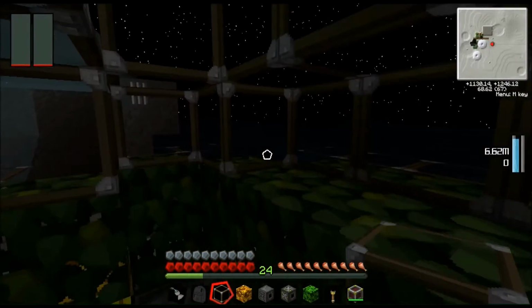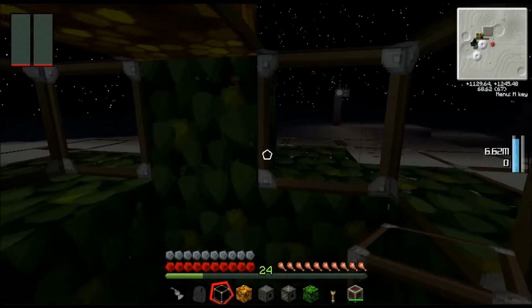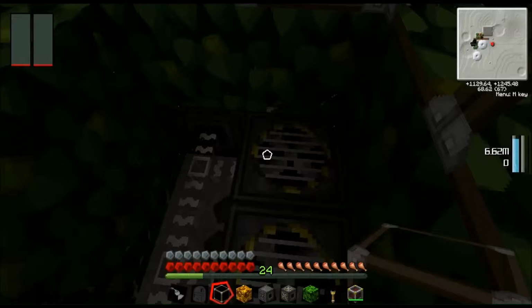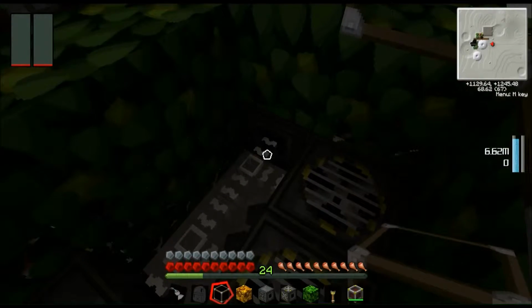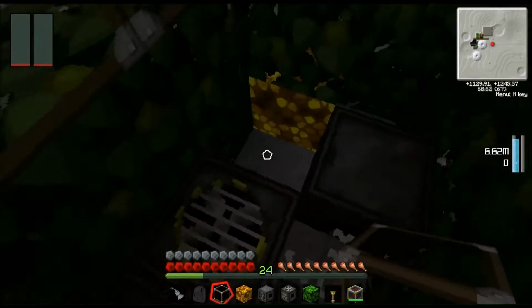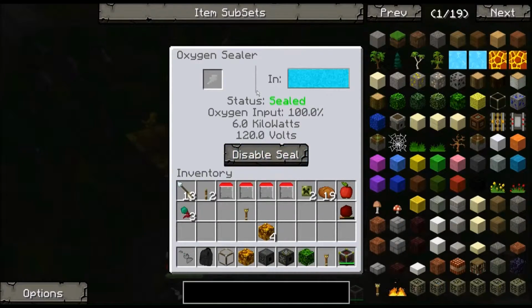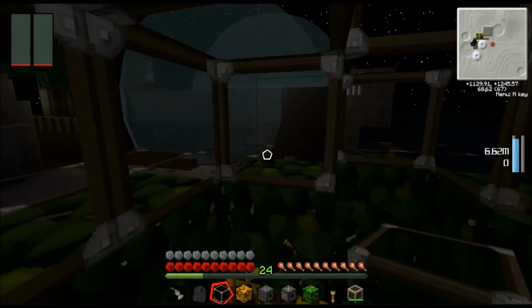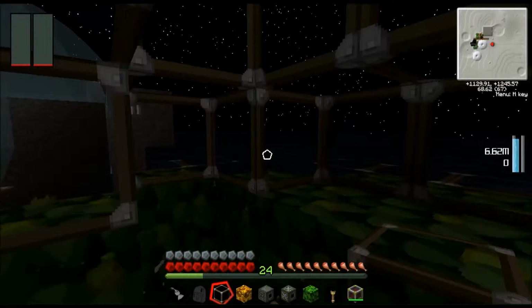So what you see here is a little glass dome with a bunch of leaf blocks in it, a couple oxygen collectors, and some redstone energy cells around powering the collectors. And there's this thing, an oxygen sealer. What this does is, as long as there's an enclosed area, it will pressurize it, and you won't need oxygen tanks. As you can see, I have my tanks off at the moment, and I'm breathing just fine.